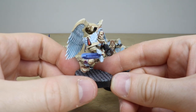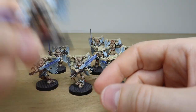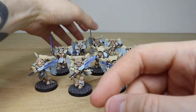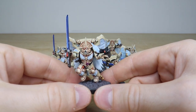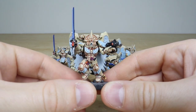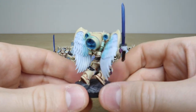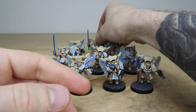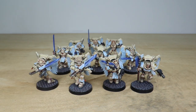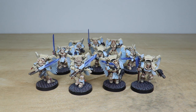Another chap here with a glaive Exgarmaine, advancing and charging. I love the super clean white wings and white details on the armor — they contrast really nicely against the ivory bone-colored armor. And this is the last chap, with all the purity seals and gems fully painted across the miniature. A great set of Sanguinary Guard in a very custom scheme, added into our client's force. Do hope you like them — they're off now to rejuvenate themselves on the blood of the enemy. See you very soon on the next one, take care, bye!